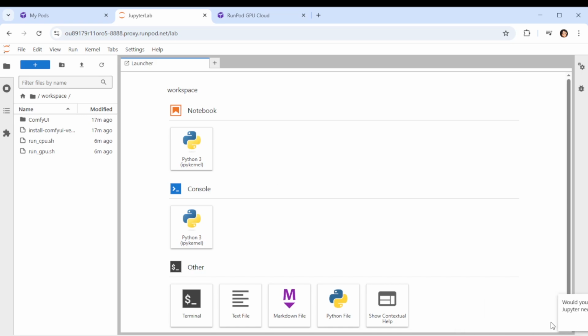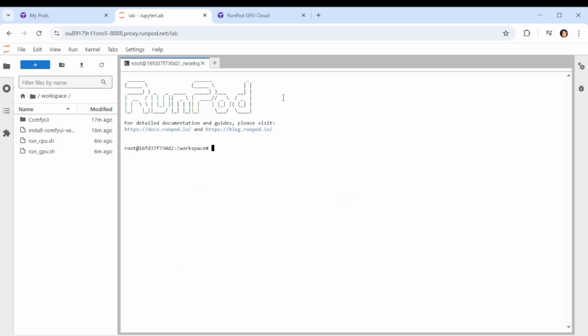Anyways, we go into the terminal and we run the following scripts. Actually, it's right here on the left-hand side. We just need to start this run.gpu.sh file. And we do this by typing ./run.gpu.sh, and this will start up our server. No, this will set up our pod, how they call it, and it's basically where we will now enable the use of ComfyUI.